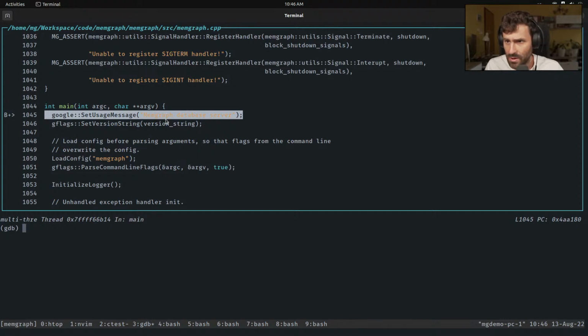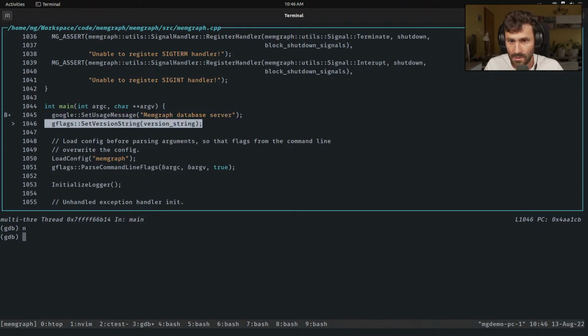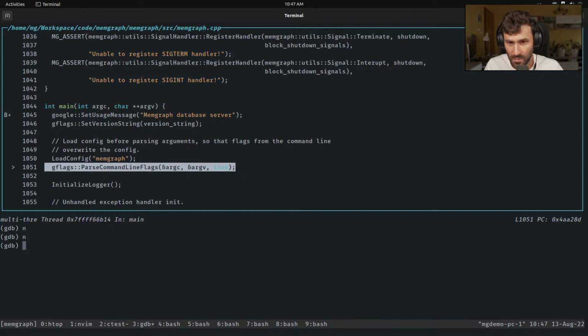My color scheme is not great in this case, but what can you do? I'll continue with that. It's not that critical for now. Anyway, now we have the breakpoint and the code, and we can use, for example, n, which means next. That will go to the next line. You can hit next, or if you just hit enter, that will repeat the previous command, and you can step through the whole thing.